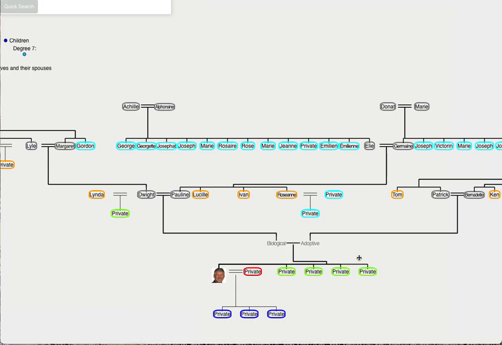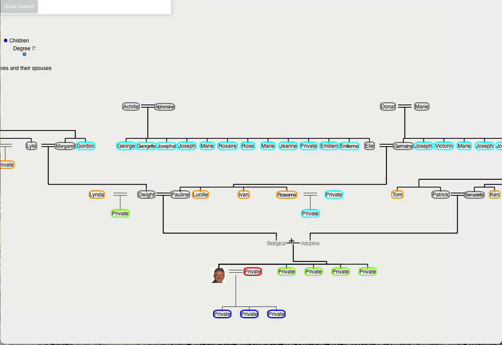So there you see my private wife, my 4 siblings, 2 biological, 2 adoptive siblings, and then a little stick there that goes up to what would normally be the mother-father indicator in a regular family tree, but for now that splits the biological tree from the adoptive tree, and where that connects on this list of siblings is actually the splitting point between my biological and my adoptive siblings.